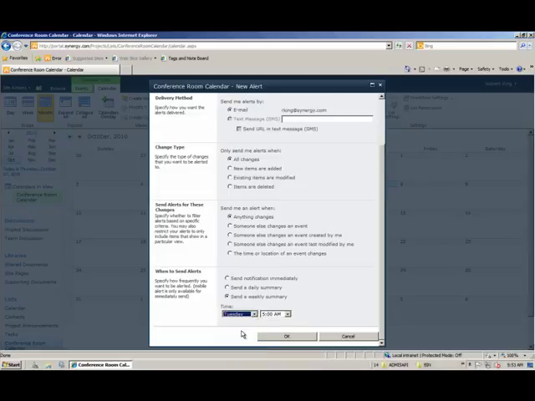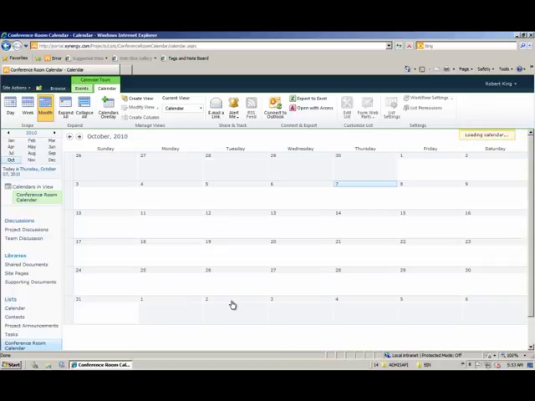So I'm going to specify on Tuesday at 9 o'clock in the morning, I want to get an email summary of all the events that have occurred within the last week. So I'm going to go ahead and hit OK. And we've now got an alert set up to monitor this particular calendar.